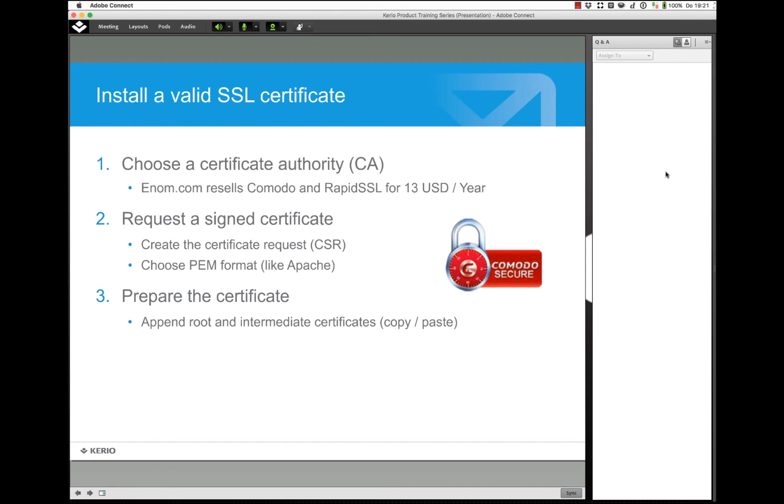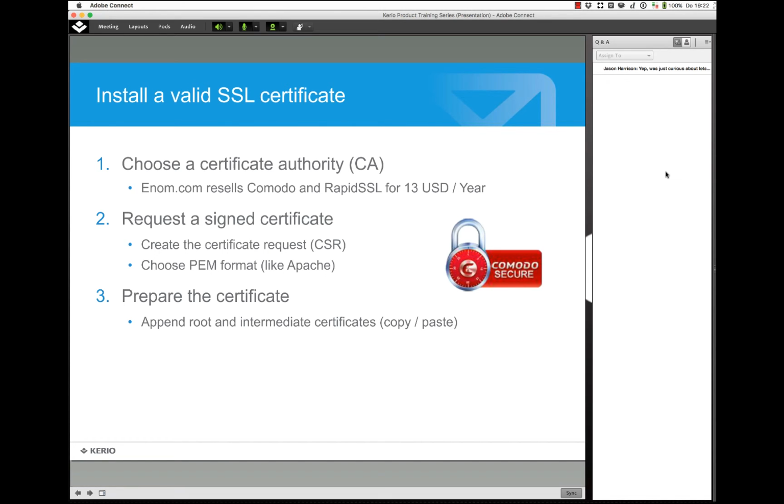So once you've sent in the certificate request and the certificate has been prepared, you're going to download the certificate and install it into Kerio Connect. And this is a very important point because nowadays most CAs have a series certificate chain. So if you were to just import the signed certificate, you might find errors because it doesn't include the whole certificate chain. Usually the certificate authority will give you instructions on how to properly assemble the certificate chain and give you the download link for the files.